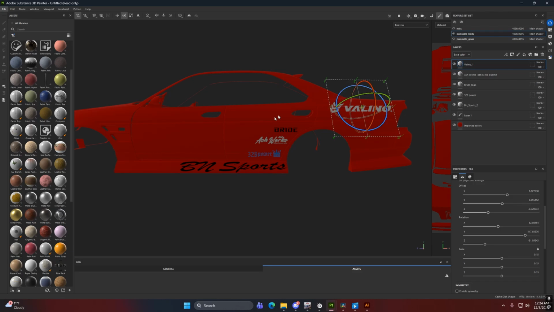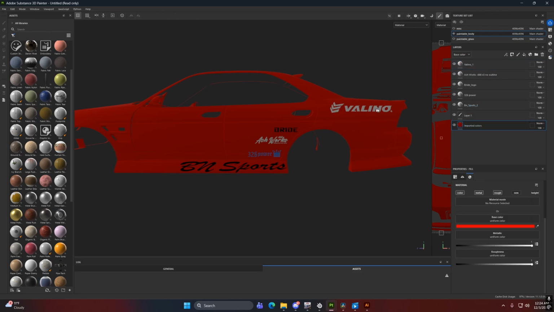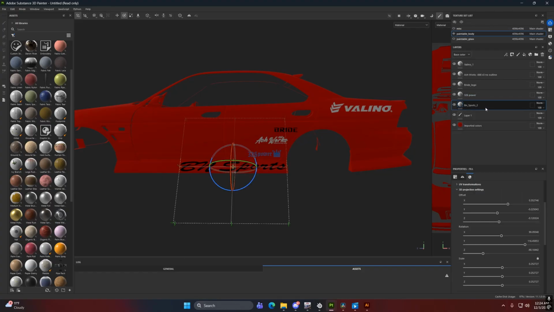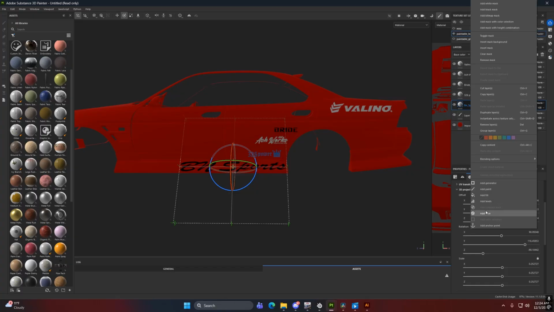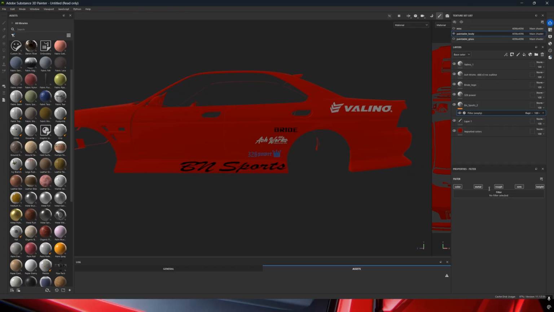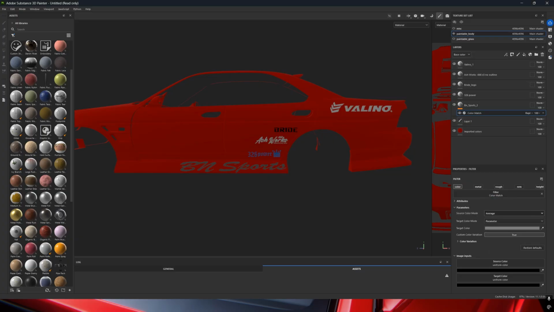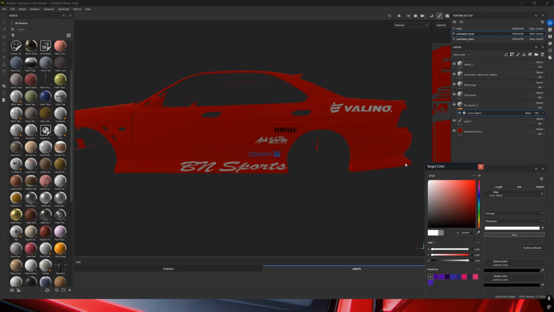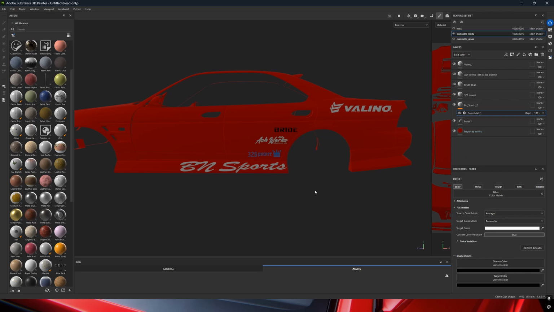All right, now that we've got some logos on the car, you can see that most of these are not the same color. For this build, I want all of my logos to be white. So this is where I'm going to show you guys how to use one of the filters that I like to use a lot. Choose your layer, right click on it, and then do add filter. Type in color match, select it, and then change the color to whatever you want. As you can see, you can make this whatever you need it to be. Like I said, I'm going to make mine white, and then I'm going to apply this to every single logo.